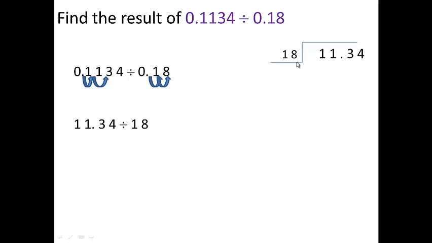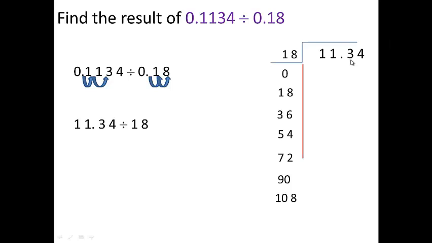We have here 18, so we will count by 18. Every time add 18, start from 0. 0, 18, 18 plus 18, 36, 36 plus 18, 54, 54 plus 18, 72, 72 plus 18, 90, 90 plus 18, 108. Okay, now 11 divided by 18 doesn't go. Yes, 2 digits divided by 2 digits, but the dividend's 2 digits are smaller than 18. How can I divide 11 by 18? It doesn't go. Oh, we will need more.